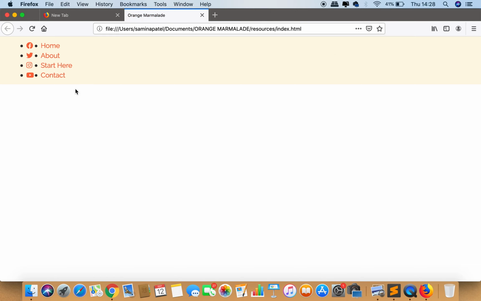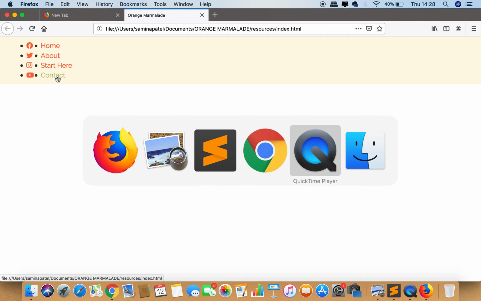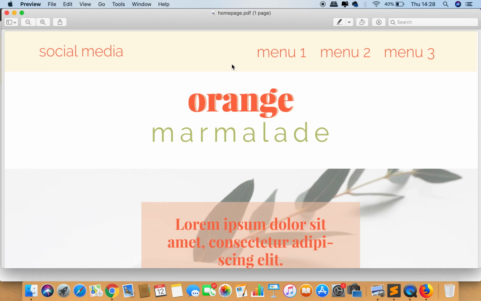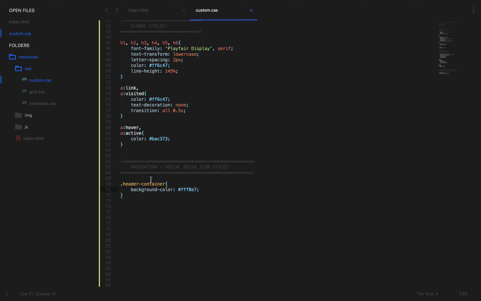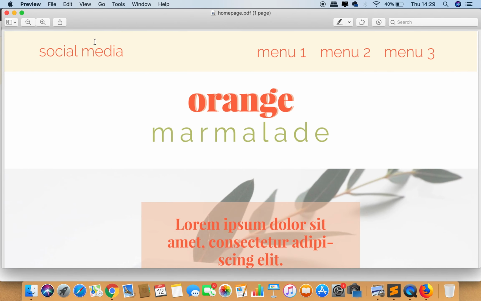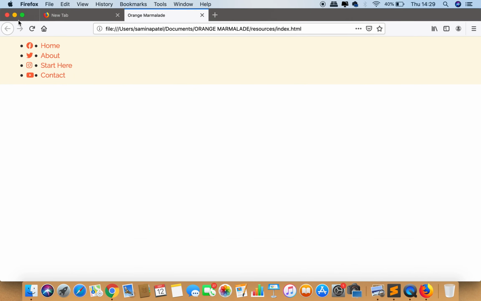Now the next thing we want to do is add a bit of padding because it just looks so tight and we kind of don't want that. We want it to be evenly spaced out. So let's get to that. I'm going to add a padding of 10 pixels and 30 pixels. So 10 pixels top and bottom, 30 pixels to the left and right. And the width will be 100% because I want it to span all over the length of the screen. So as you can see, it's quite spaced out now.